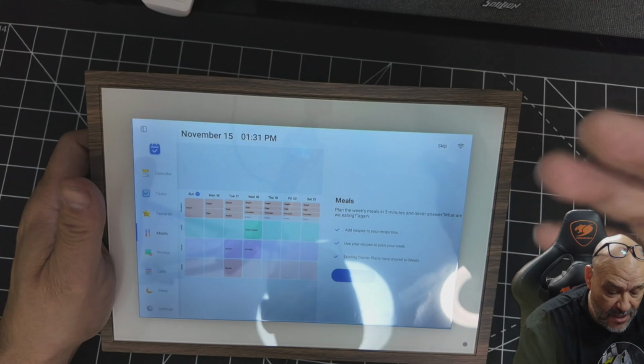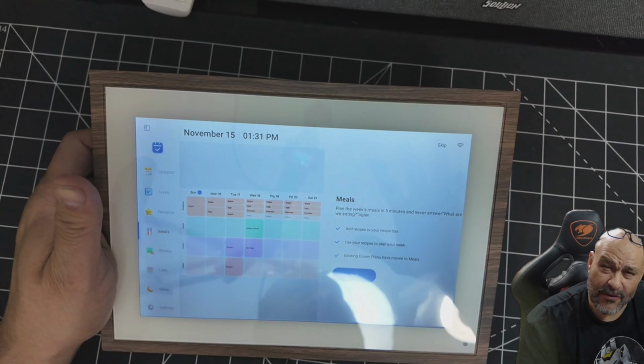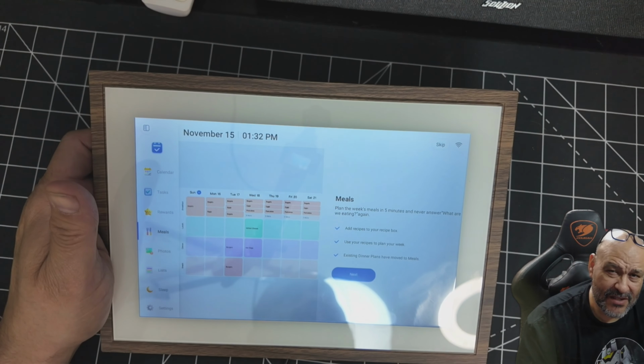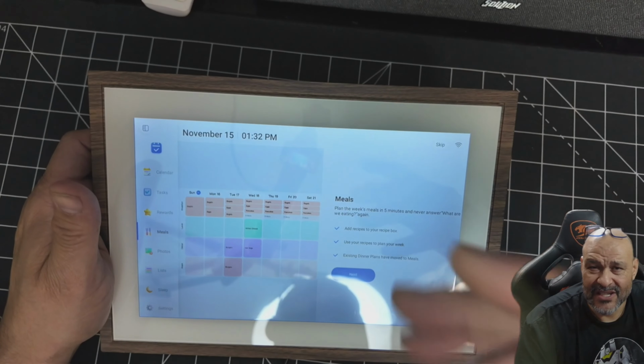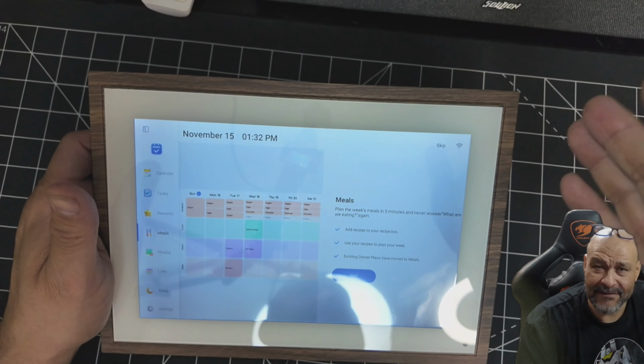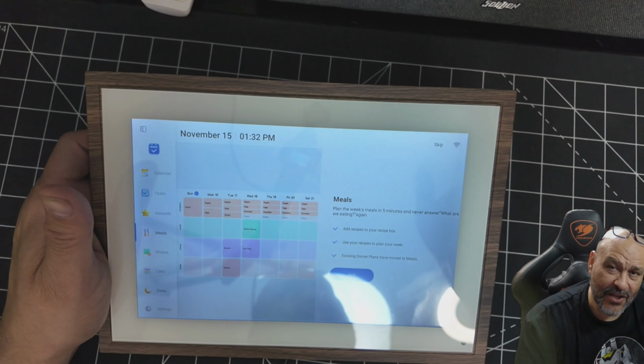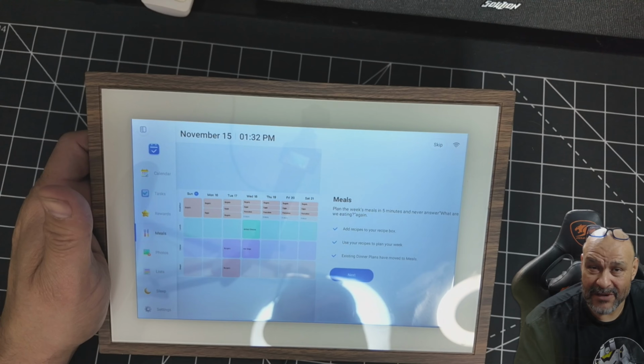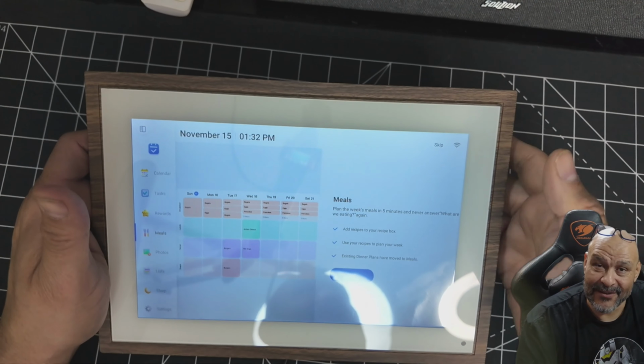Now, meals, like I said, you can prepare your meals in here. There's a great feature that you can set up and have it sync to your phone. If you don't want to sync it to your phone, you can just have it here, so it's there when you get home. One of the great things is that you could have this in your kitchen, so people coming in and out, especially your family, who want to know where you're at. This is another way you can do it.